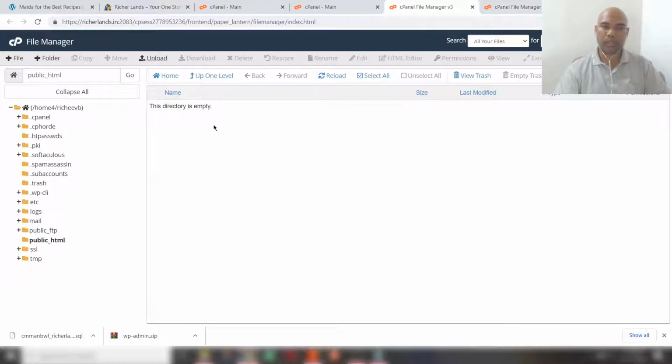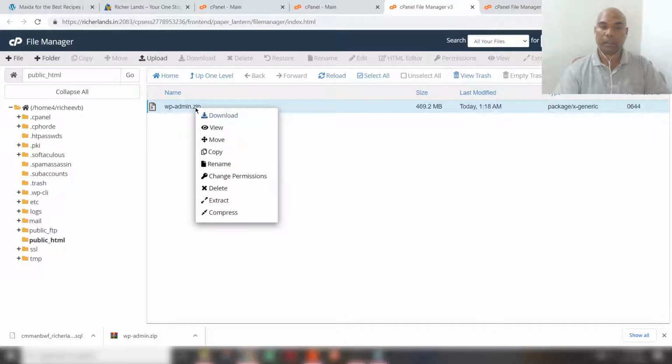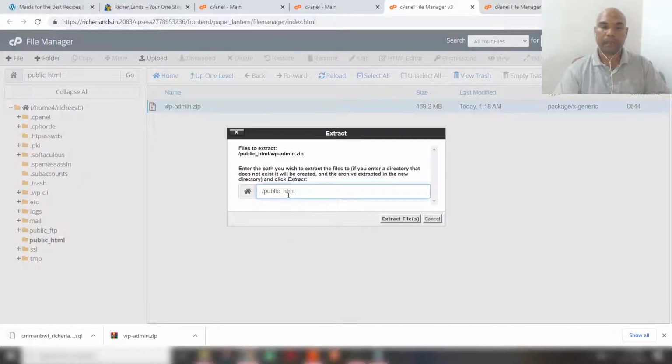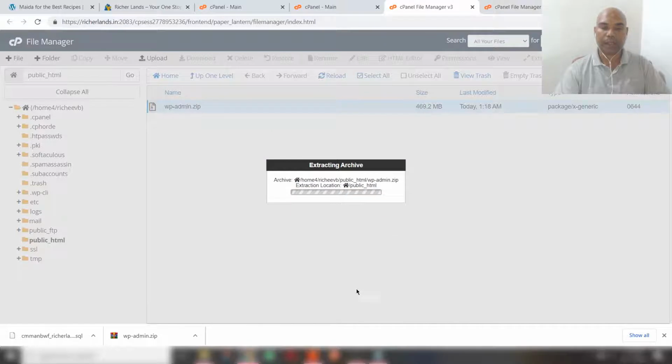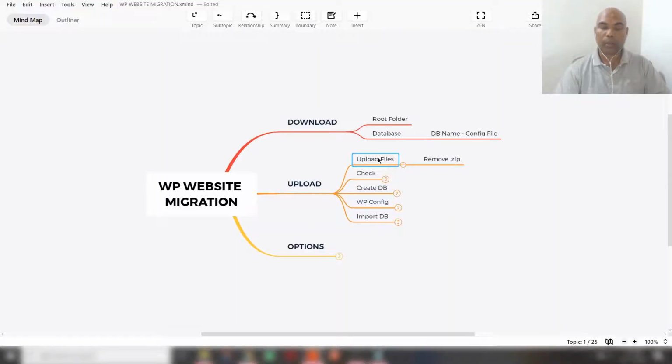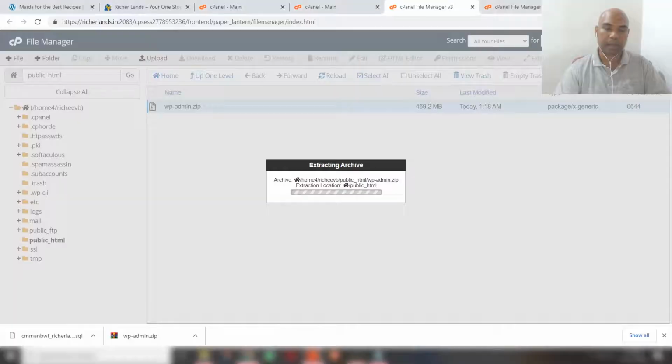And if you go back to this cPanel right here, your client's, you should be able to see an empty one. Just click on reload and you should see that zip file that we just uploaded coming up right there. Right click on that and extract. That's fine. Let's click on extract file. So this is very important. Like I told you, we are now uploading the zip file, and then extracting it on our client's root folder. What you need to do is just remove that zip file, which is wp-admin.zip, after extraction. So that's my next step.